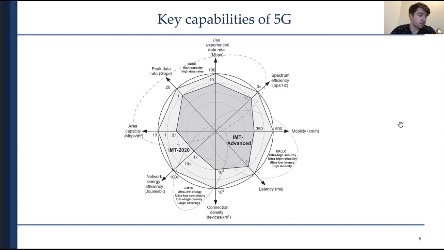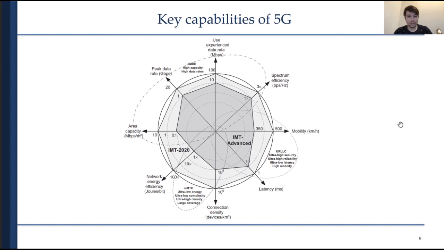After standardization comes the requirements we want to impose on 5G systems. This diagram shows key performance indicators, listed clockwise from the top: experienced data rate, spectrum efficiency, mobility, latency, connection density, network energy efficiency, area capacity, and peak data rate. We want to increase peak data rate by 20 times and experienced data rate by 10 times. Spectrum efficiency should increase by three times, though that may be challenging as it is approaching its theoretical limit.